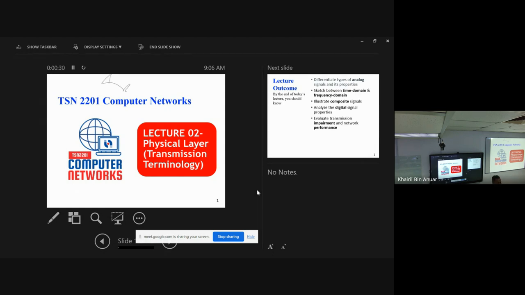Okay, so in lab 1, we already saw how we can configure our network in order to make sure that it can be connected. That is when we do what we call IPv4 setting, where we define the network layer addressing. In network layer addressing, we use IP, and we define the IP addressing for all these different devices so that you're able to make sure they are interconnected, right? With respect to that, what we want to go through right now is the bottom layer of the network, the TCP/IP or OSI layer.